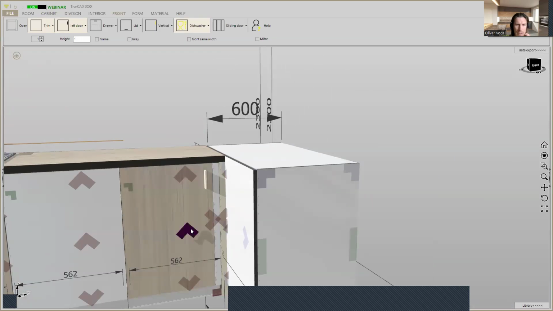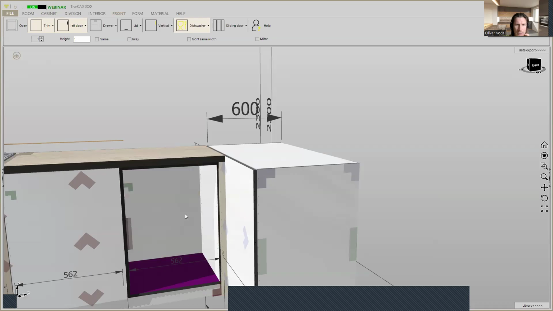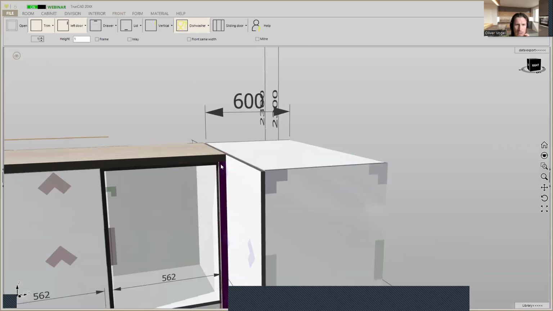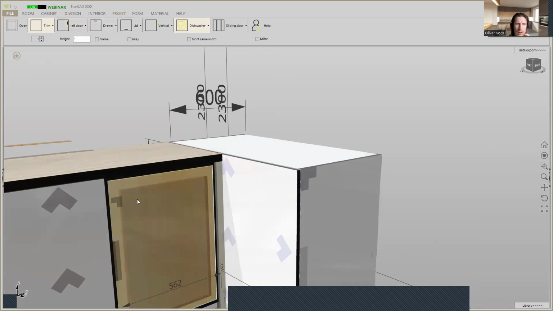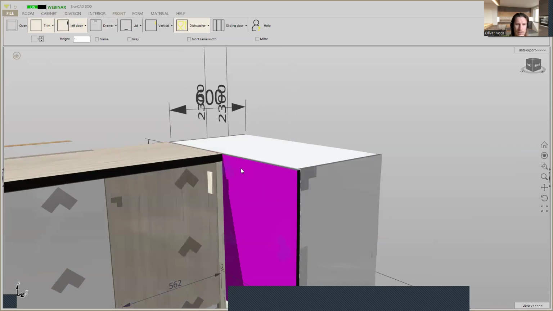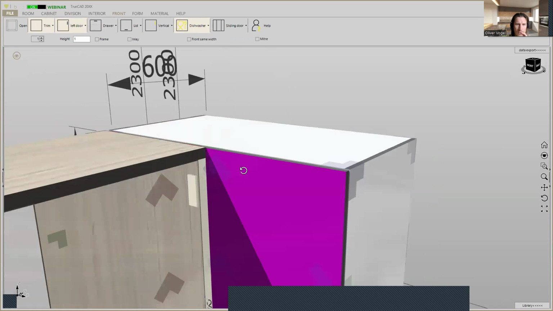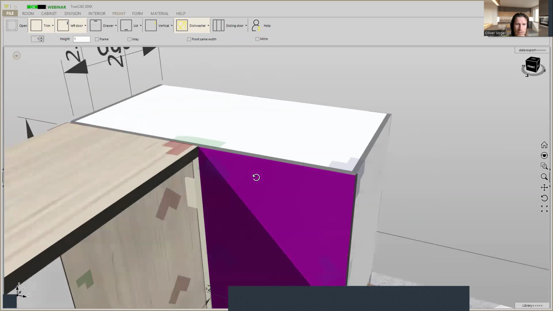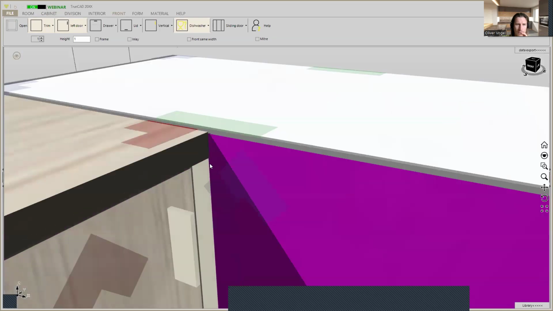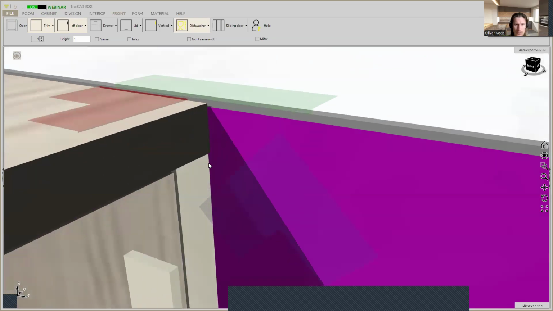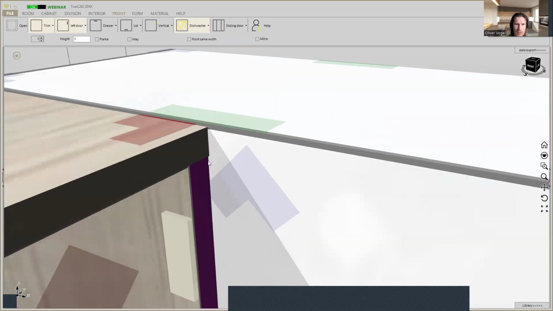That's why I delete the door again together with the trim, and here we drag and drop our left door, and then we can also measure the width of the trim that we want to have here.